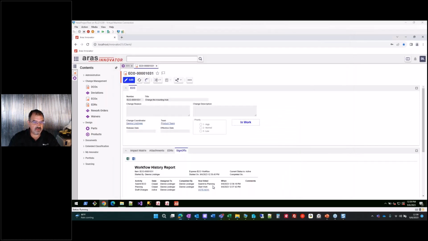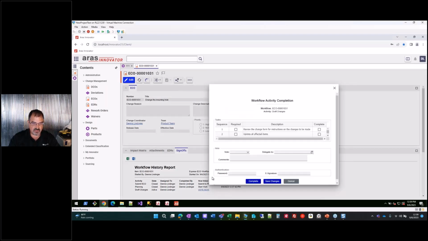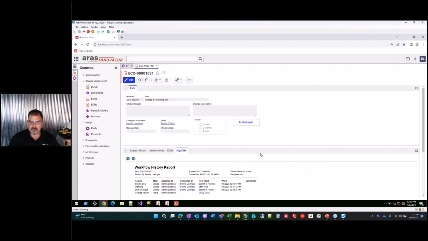And then our last one here is going to be our bell notification. And I need to move a couple things around here. So we got our bell. Notice there's nothing on the bell in the upper right-hand corner, no indication. And I'm going to go ahead and vote that. And we're going to go to submit to review. We'll give that just a couple of seconds, and there's our bell notification. It tells us that we've got a new notification.